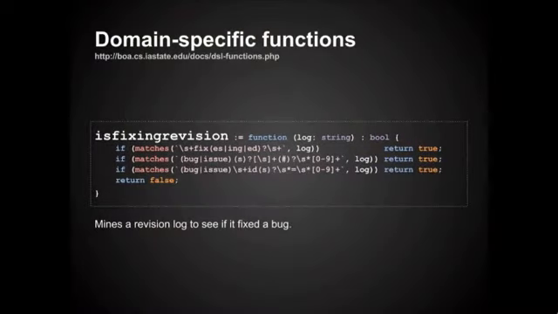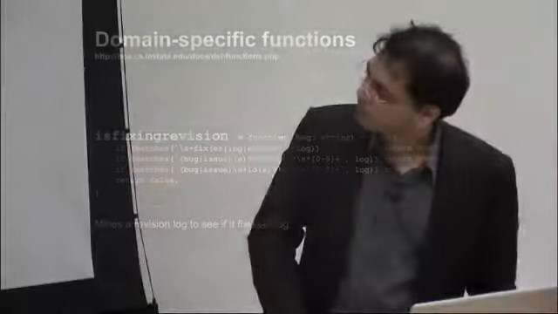So here's another example. This is one of the common things that people do in mining software repositories: to say whether, when somebody committed code, they were fixing a bug. This function tries to test for that by looking at the log of the commit message, because oftentimes people write things like fixing this bug or fixing some other bug and so on. So it looks at the log string, and if it's matching a certain pattern, then we will consider that a bug fix or not. The details of this particular implementation are not so important. What's important is that a user is allowed to write these heuristics themselves.